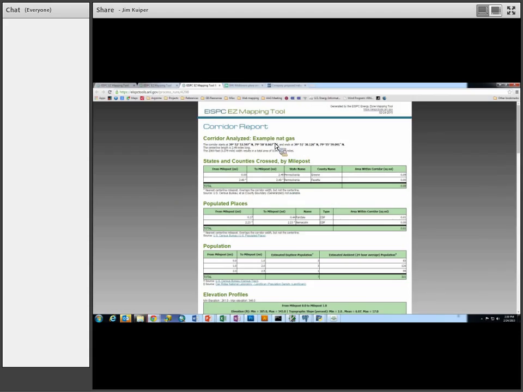So first of all, some locational information. We find out that the first 2.5 miles are in Greene County, and then it transitions to Fayette County. And then it's near these populated places or goes through them. So that might not be that helpful if I'm going straight through a populated place.